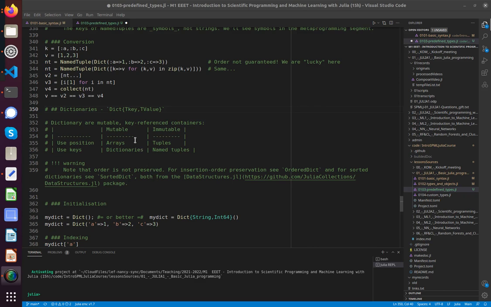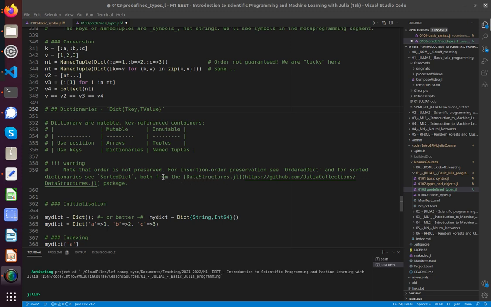Let's see specifically dictionaries. As I said, dictionaries do not preserve the order, but if you are interested in preserving the order in which you inserted the elements, you can use OrderedDict.